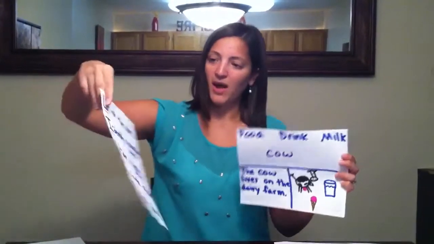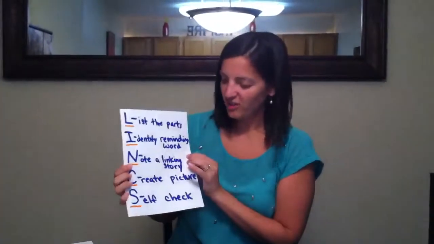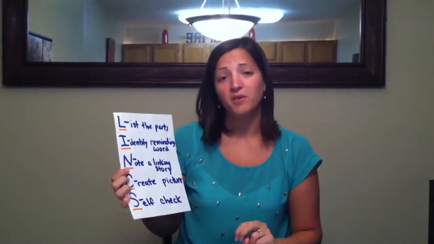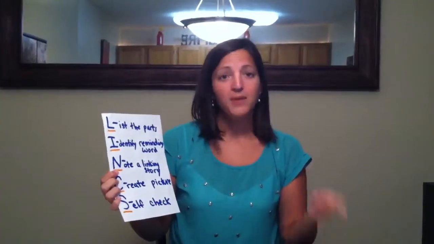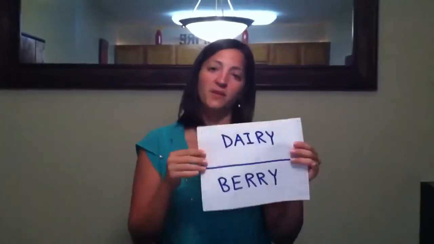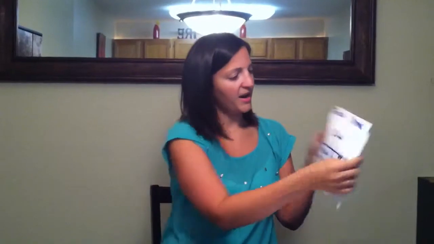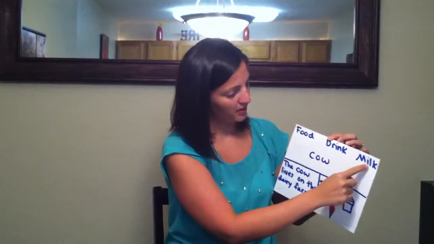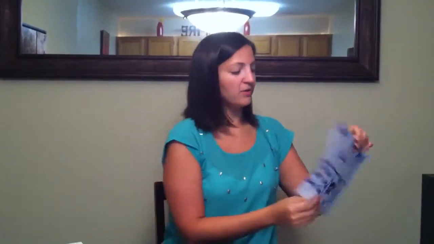So that takes you through the LINC part of the LINCS strategy. And finally, S, self-check. We're going to check two ways that we remember the word dairy. We're going to check forward, and then we're going to check backwards. So to check forwards, we start on the front of our note card, dairy. And dairy is a food or a drink product that's made from milk. Milk comes from cows, so it's a drink or food milk product that comes from cows.